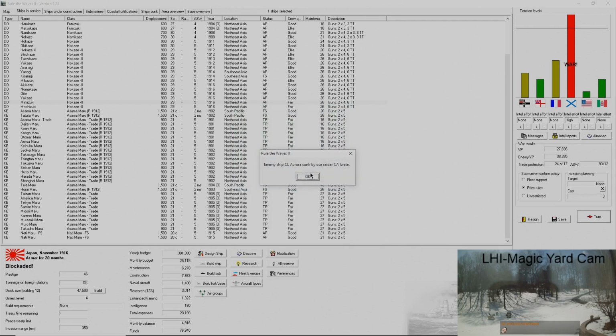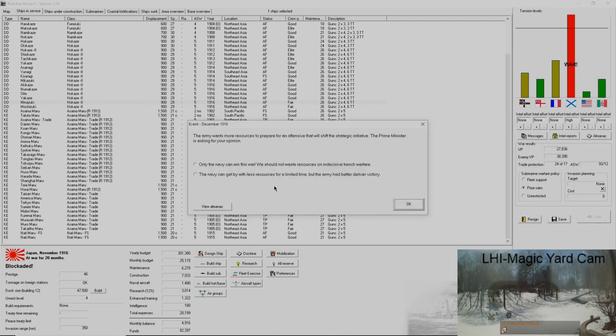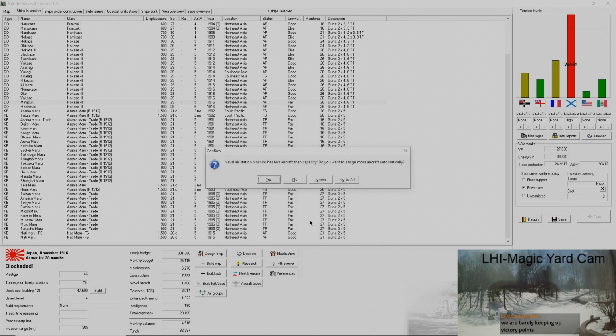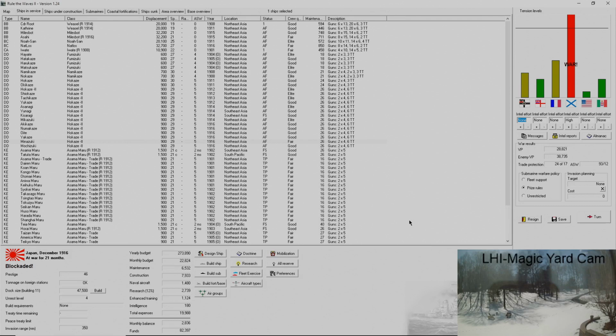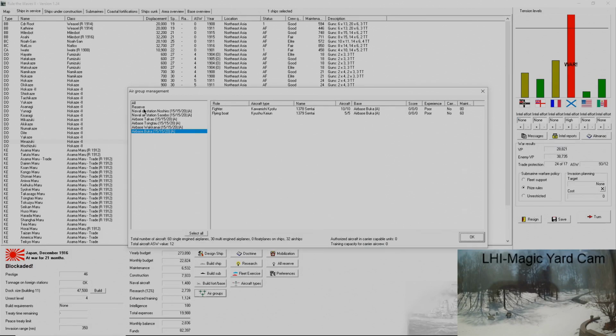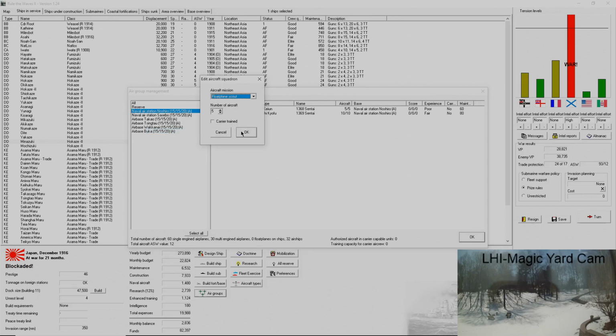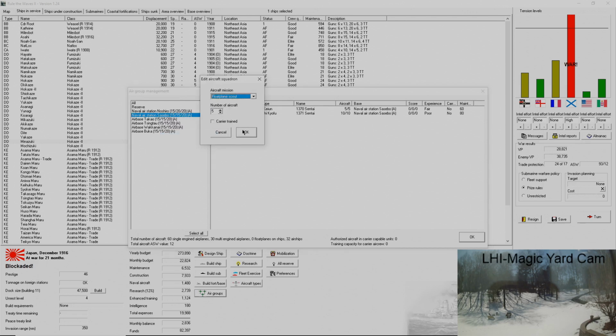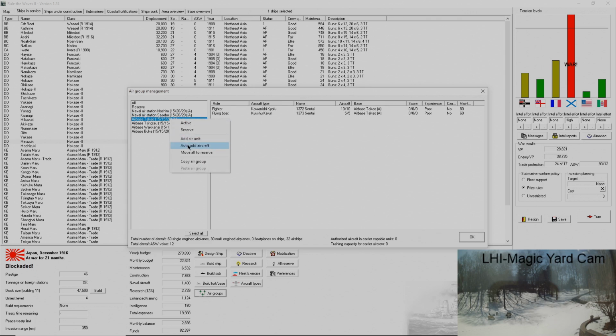Russian ship kills another ship. Yep. Army wants more resources to prepare for offensive that will shift the strategic initiative. All right, let's hope they can do something. All right, we can update our air bases now with float plane scouts.